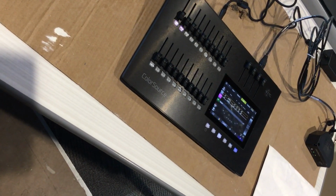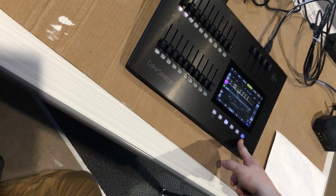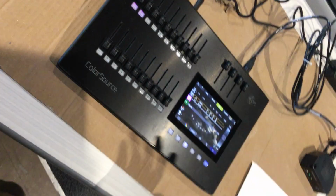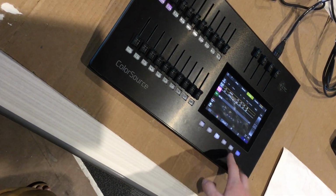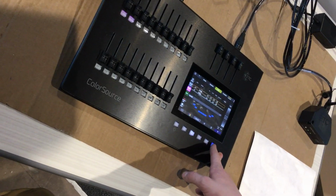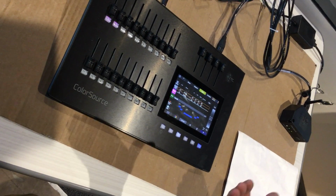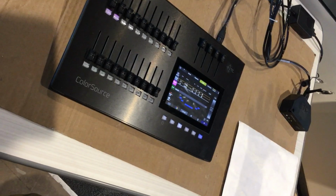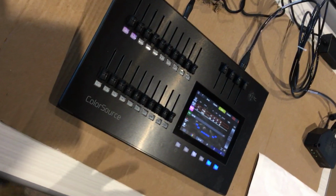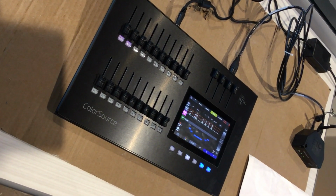Cool. So to play these back, there's a whole button set down here. There's a go button, which is an arrow that looks like a play button, a pause button, and a back button. If we click play, we're going to go into the cue that we're in, and that will bring up those lights. If I click play and click pause really quickly, it will flash at me, and we don't have another cue right now, so it's still at that level.